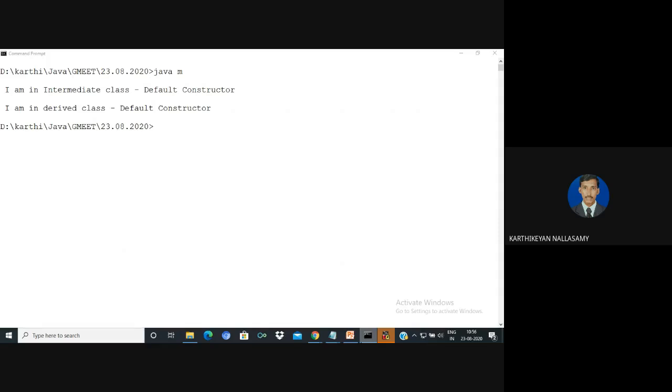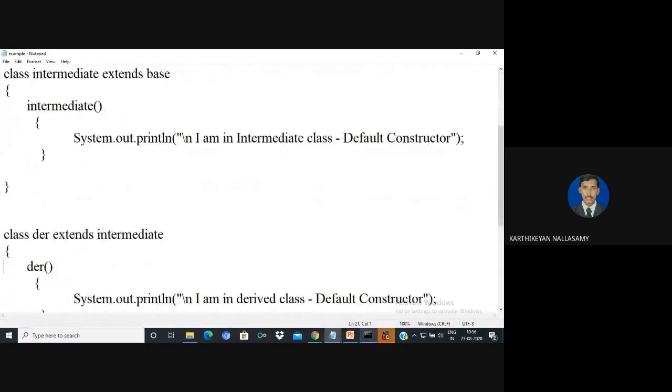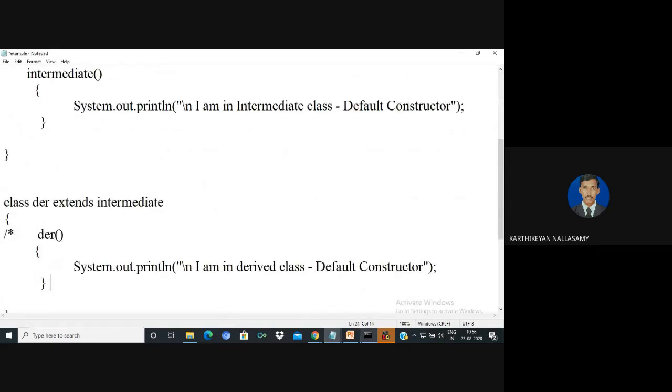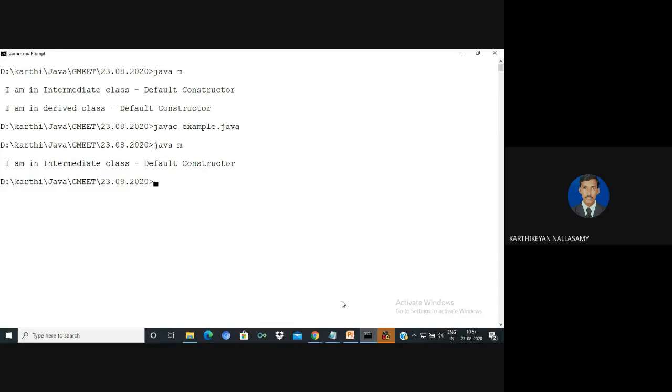For example, we don't have constructors in the derived classes. Just to see what will happen. Actually, here there is no constraint that we should have a constructor in all the classes, only for the default constructor, but not for the parameterized constructor. So the default constructors in every class are optional. If we have a default constructor, it will execute. It doesn't mean that we must have a default constructor in our classes.